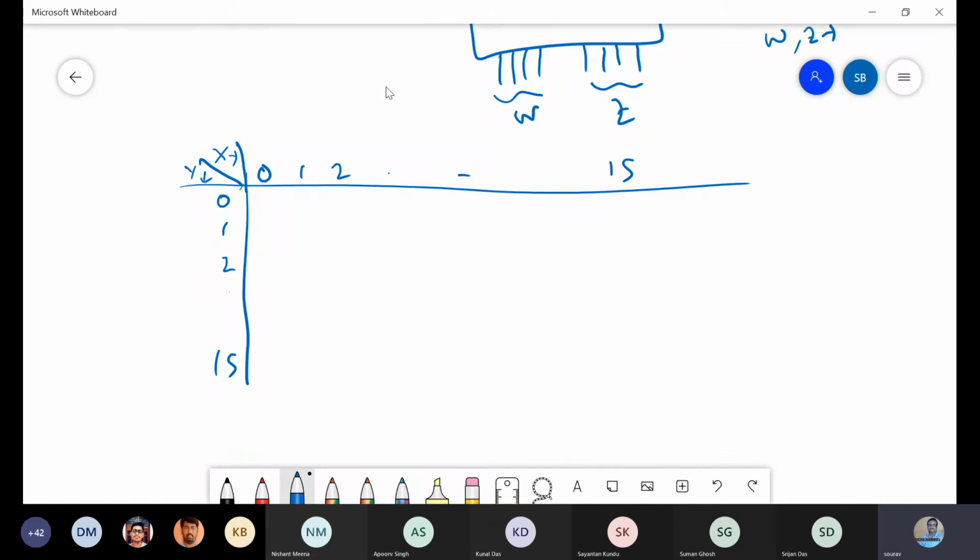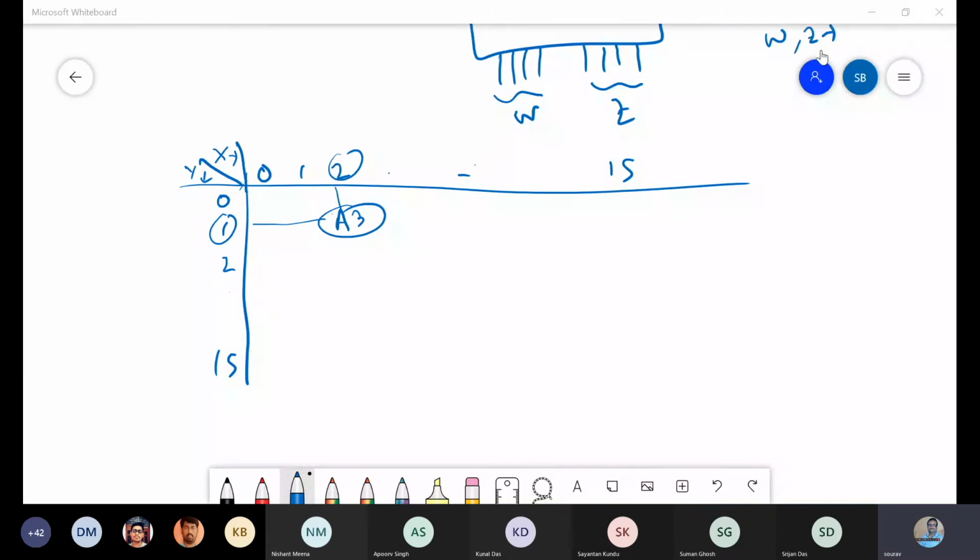So this is 2, this is 1. This will be some value, say A3 or something like that. So WZ, some values like that. If we have this given in an array, then we can do a table lookup, a table array lookup, and we can fetch that value. So that was the picture which I have shown. But how are these values coming? We have the algorithm. We learned that.